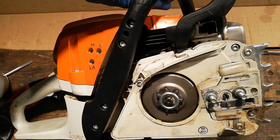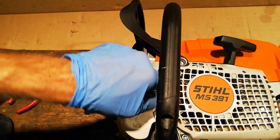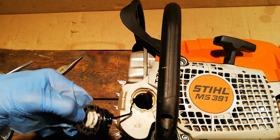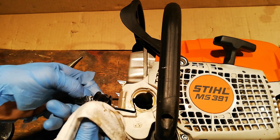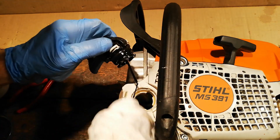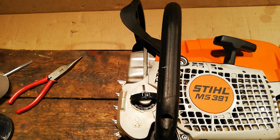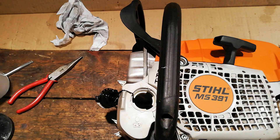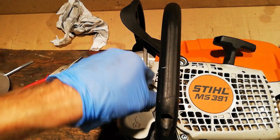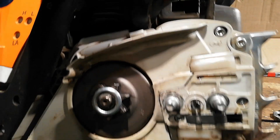Now I'll check the oil. I'll go and fire this up to make sure it's getting oil. Check we've got oil in there — which we haven't, not a lot. I'll give the O-ring a wipe down as well in case it's got any debris on it, because sometimes it can hinder the seal. Try and clean out some of this muck here as well. Just get a bit of oil in there. I'll go and run it up to check there's oil coming out. I've just run it up outside — oiling fine, so that's good.